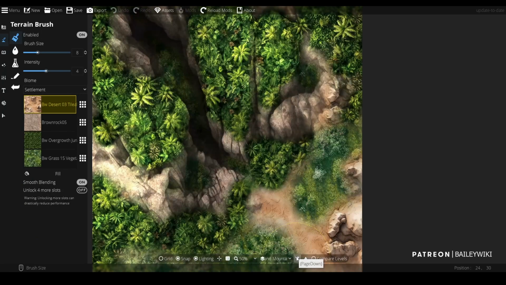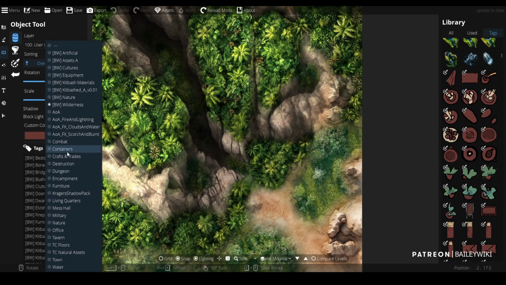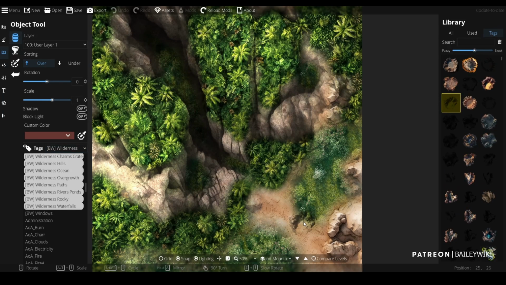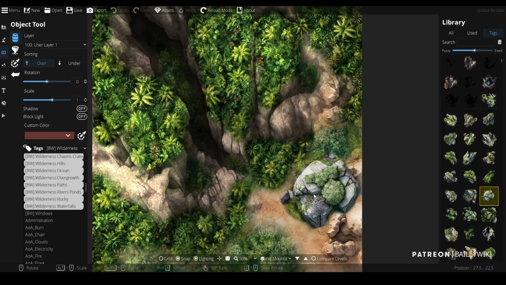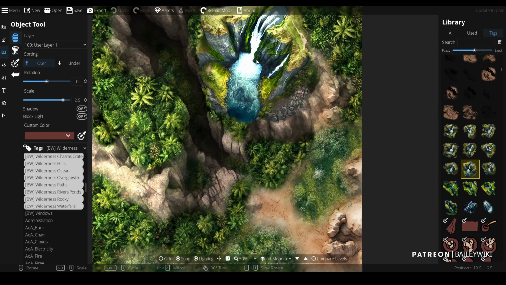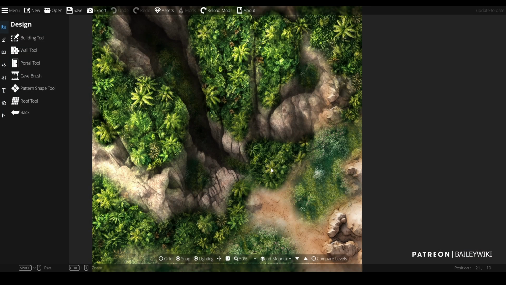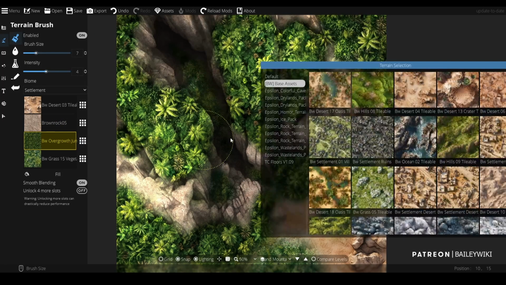Oh, and I didn't just add new textures to terrains and patterns. I also ported over many of the assets from the system as objects, right? So if we go to Baileywiki Wilderness, it gives us all kinds of options for dragging things into a scene and being able to do what we do in VTT, but with a lot more fine tuning here in Dungeondraft. You will seriously be shocked at how quickly you can make scenes that look like this. I mean, this is really just a few brushes.